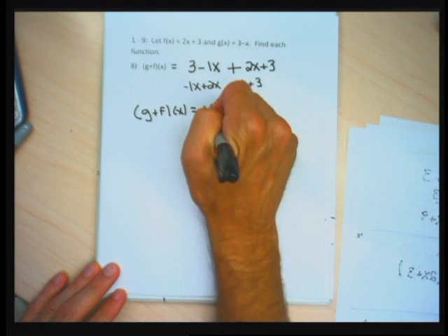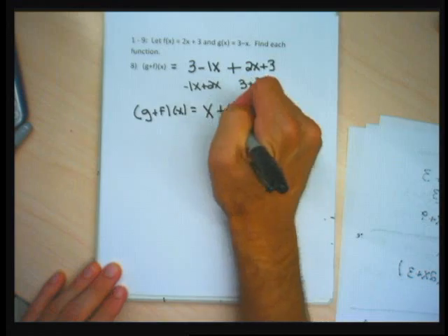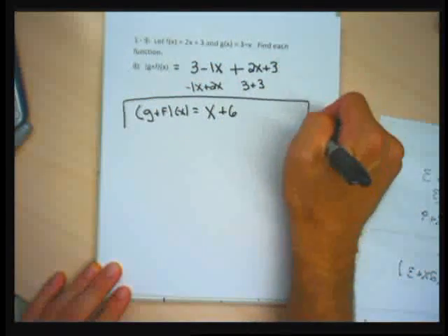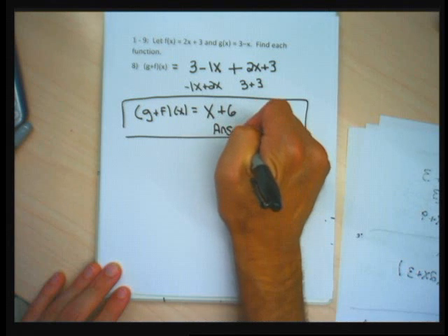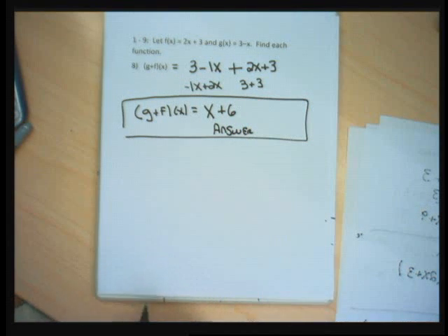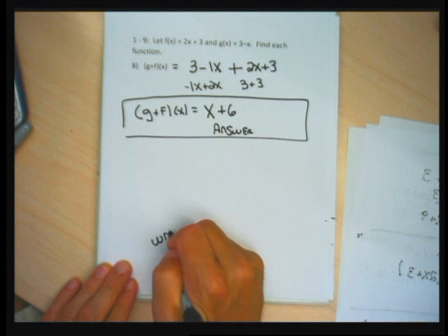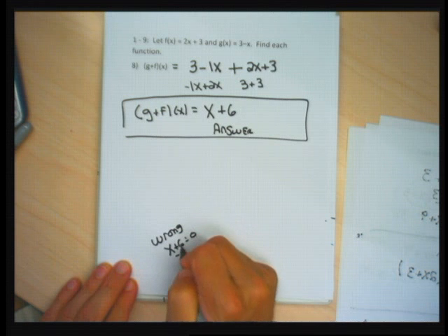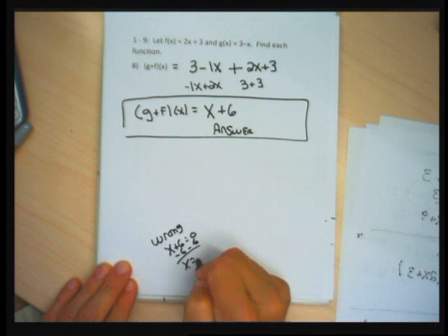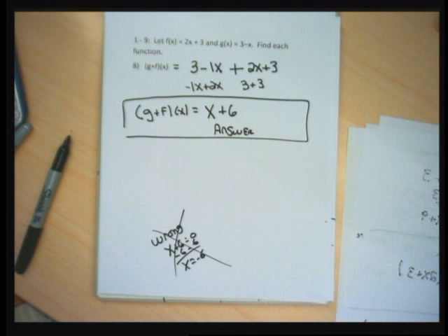You can write the 1 to the left of the x, or I can just write an x, and the 3 plus 3 is 6. And that's all there is to do. It's just a base. The easiest problem is an adding problem. And again, I'm not multiplying by x, or going x plus 6 equal to 0. So it would be very wrong to go x plus 6 equal to 0, minus 6 minus 6, x equal to minus 6. You'd lose at least 2 points if you do that on a test.